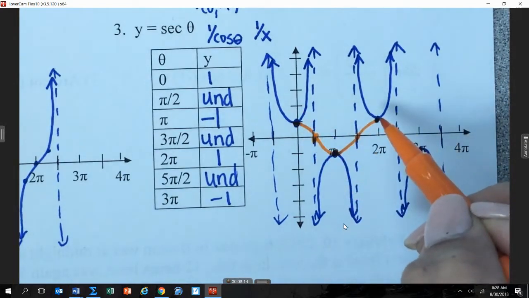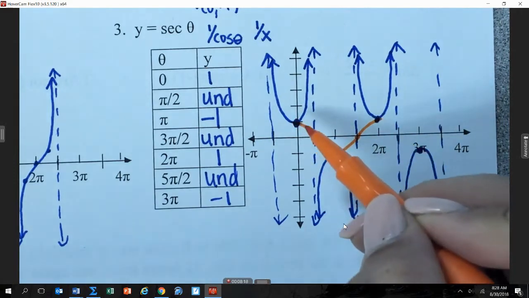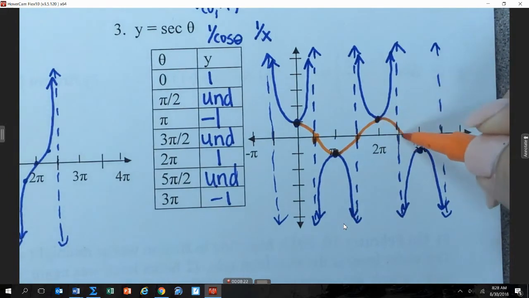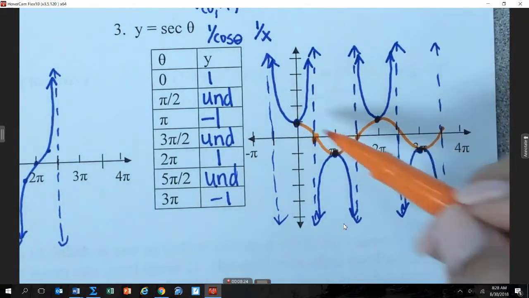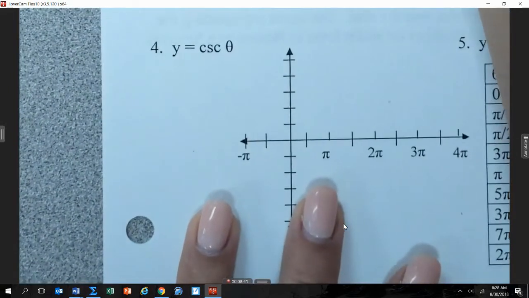See how the crest and trough of the cosine function connect with each vertex of the secant graph? That's how I remember where each vertex goes from the secant graph. Okay, I just graph cosine, and then for every crest, I make a point, every trough I make a point, and then that's where your parabolas are going to extend from. Does that make sense?